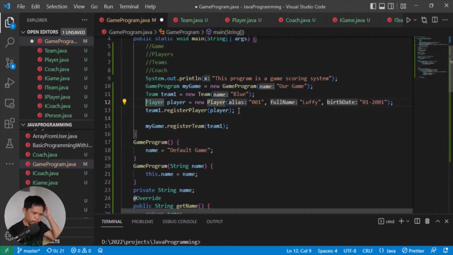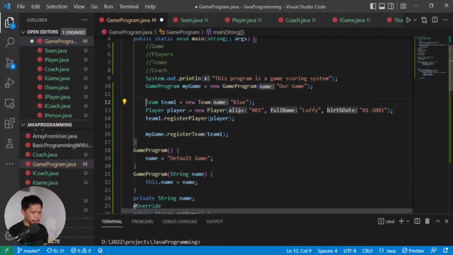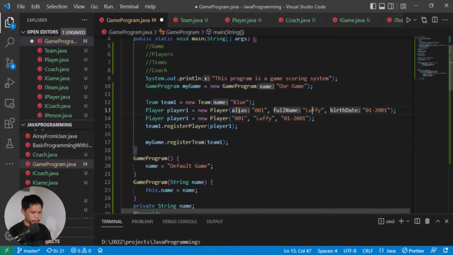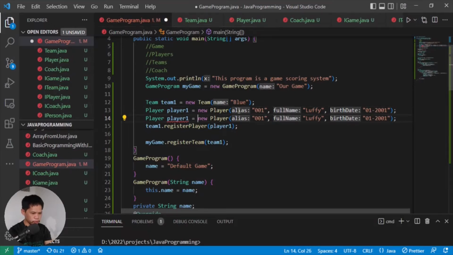So, before mo ma-register yung isang team, kailangan mo maka-form mo na siya ng team, no? So, ito isang player lang. So, you can add more player. Example, rename natin dito. This is player 1. Yan. So, pwede ka gumawa ng player 2. Yan. Player 2. Yan. Which is 00. 002.